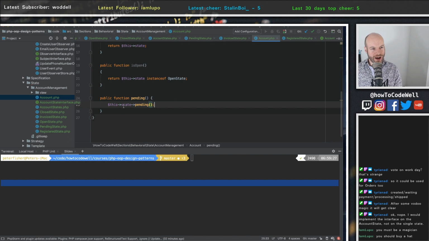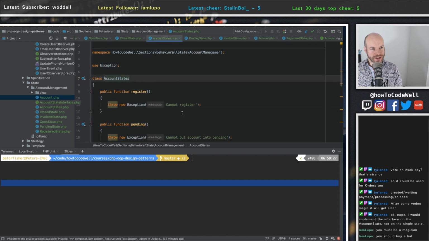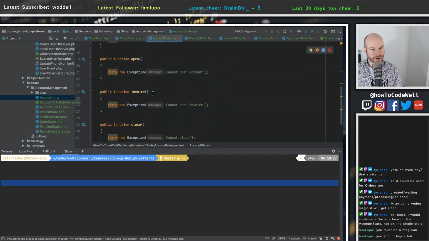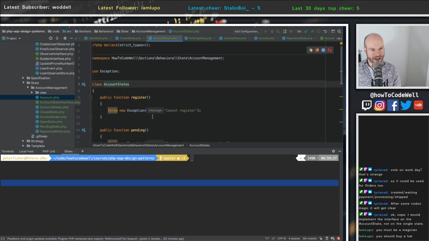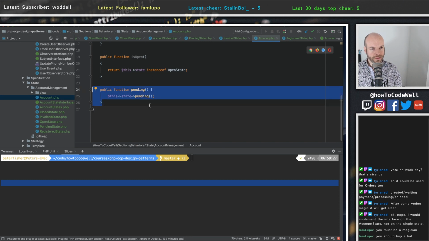Now how have I managed to do that? Well, because we've got registered state. Registered state extends account state, and therefore has knowledge of all the other potential states, even though they throw exceptions. So we've got pending here. So we could do move to pending or something.